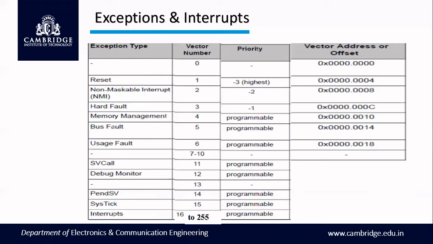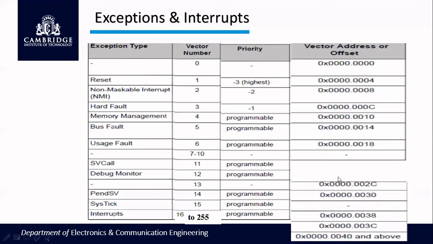The first address is used for storing the stack pointer. Since we are dealing with 32-bit addresses, we would require 4 locations to hold one address. So you can see that the addresses are written in increments of 4. The reset vector's address would be stored in the vector table, and the address where you have to go and refer is 4. At this address I will have the reset vector address being stored. Similarly, NMI is at 8, so you can see that all the addresses are incremented by 4 because I would require 4 locations to store every address, which is a 32-bit number.